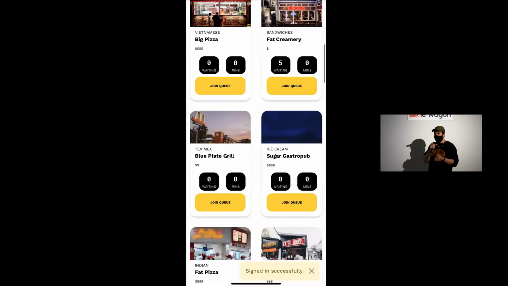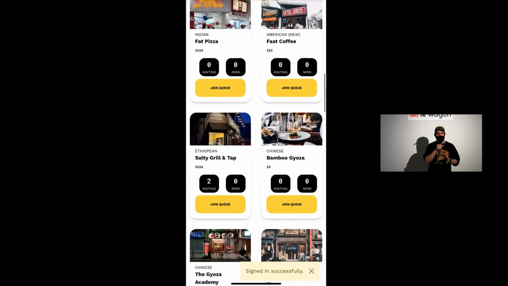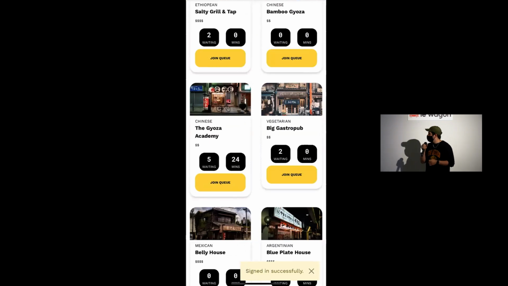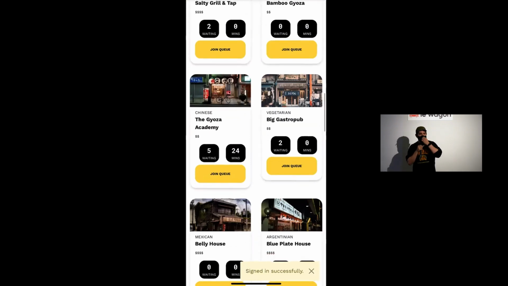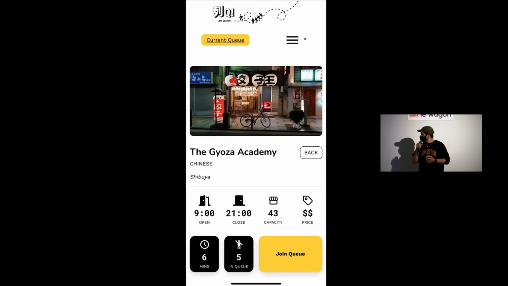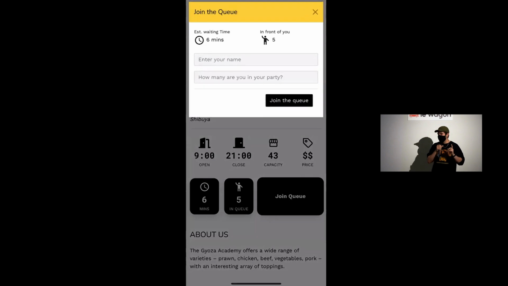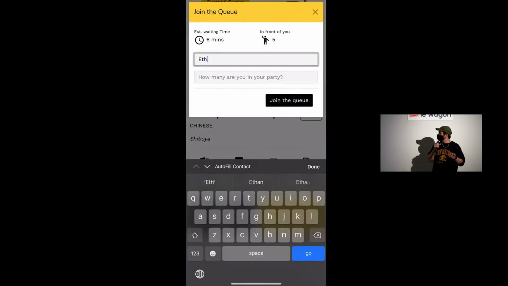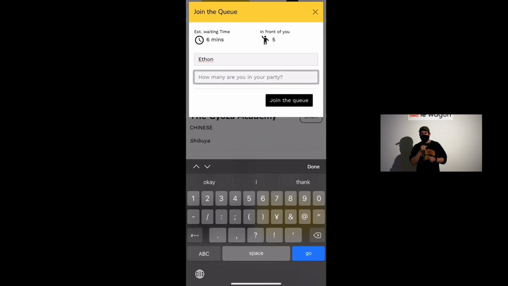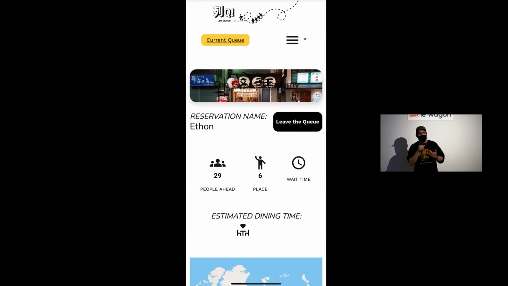All right, so the restaurant that I'm looking for is the Gyoza Academy. They're pretty close by, and they're always super popular. So let's see if I can join the queue. Perfect, 24 minutes. So I can just work for another 24 minutes and then head over to dine at the restaurant. So let's join this queue. It looks pretty good. I'm only dining by myself, so I'm just going to join the queue and put myself as one. So let's put in my name, Ethan, and just myself. And bam, I'm in the queue. Awesome. Now I'm just going to keep working, and when my time comes, I'm just going to head over to the restaurant and eat.